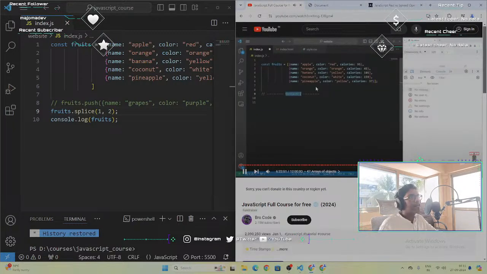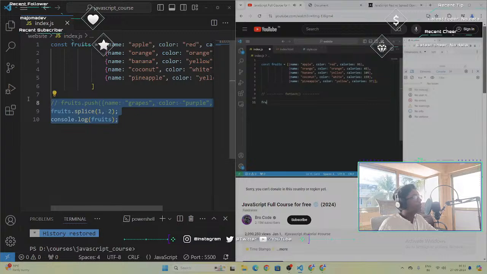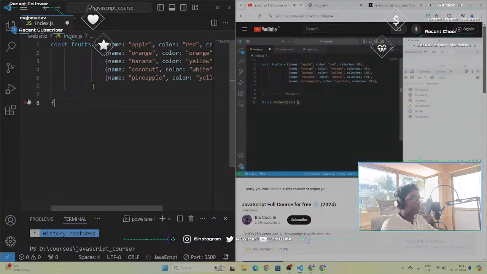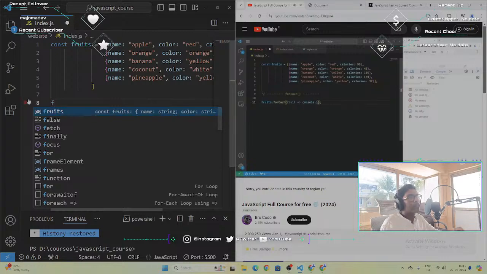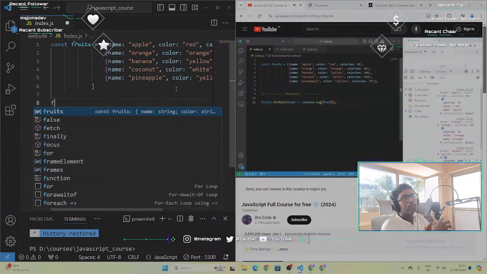You can use the forEach method to loop through the elements of your array. Let's display each object's name. Fruits.forEach. We need a callback function, a function expression or an arrow function. Let's use an arrow function. For every fruit, do this. Console.log each fruit. This will return entire objects. From one of the properties, we'll select dot name. We have all the fruit names. Let's go with the colors and the calories.